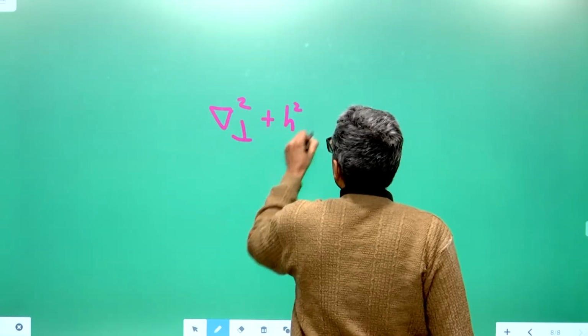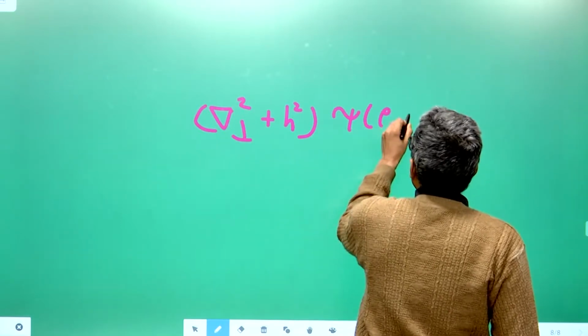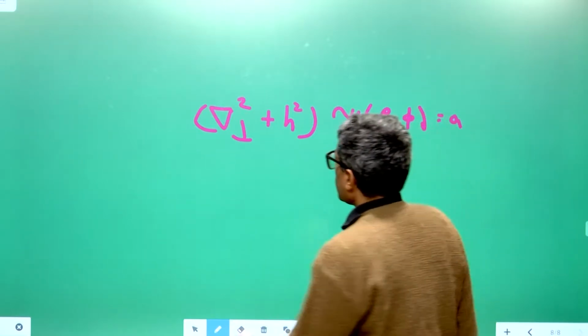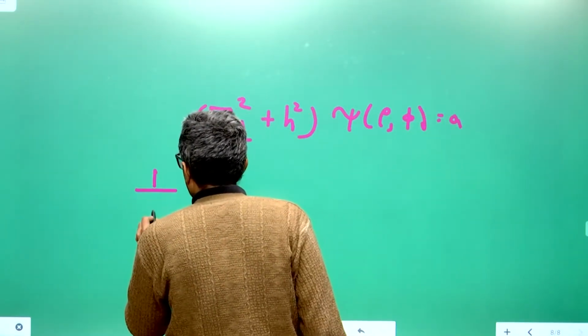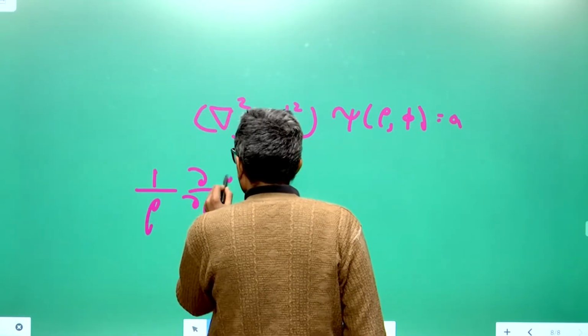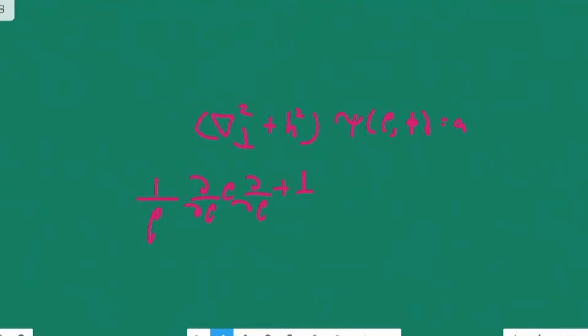So if you solve this equation, for example using the separation of variables method acting on psi of rho and phi is 0, where psi can be either Ez or Hz, then you express the two-dimensional planar Laplacian in plane polar coordinates: 1 by rho dou by dou rho, rho dou by dou rho, plus 1 by rho square dou square by dou phi square, plus h square acting on psi is 0. So you write psi, separate the variables out: psi of rho, phi is R of rho multiplied by Phi of phi.